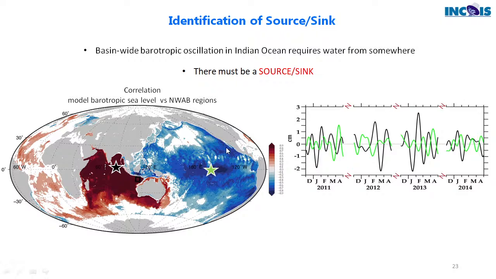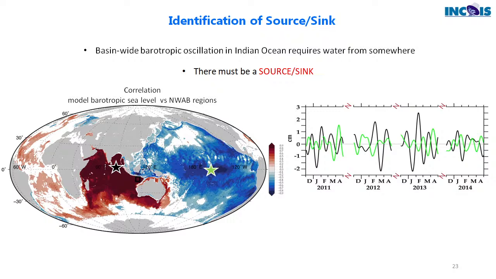There can be other sources because the Pacific Ocean is too large and there are other wind sources here also, but maybe 20 to 30 percent of this specific variability in sea level corresponds to Indian Ocean variability. That means the Indian Ocean is the source, and the Pacific is a reservoir.